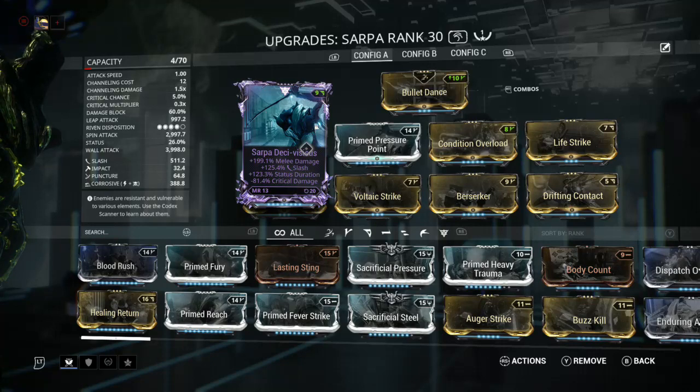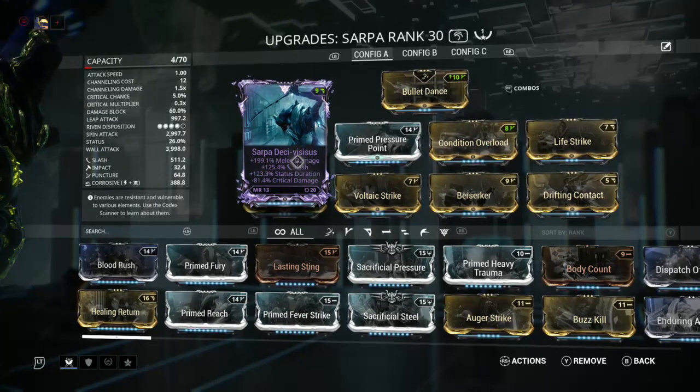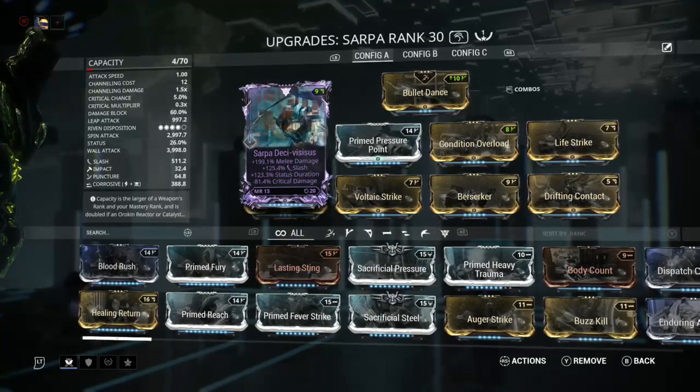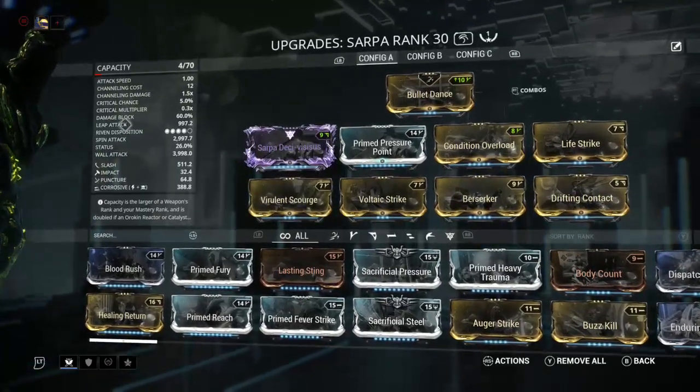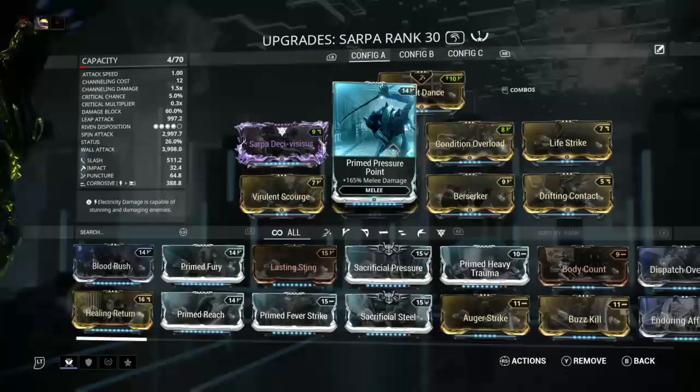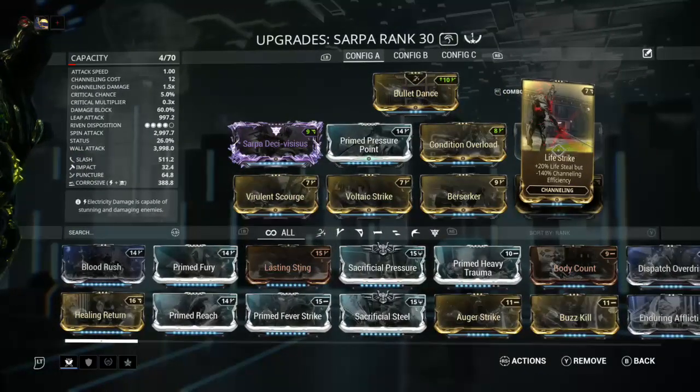So, I got a good Riven for the Sarpa, which just buffs up melee damage, slash, and status duration, which helps with the bleeds, as I stated. Reduces critical damage, but I honestly don't really notice it. As you saw, I did like 40,000 in one shot.